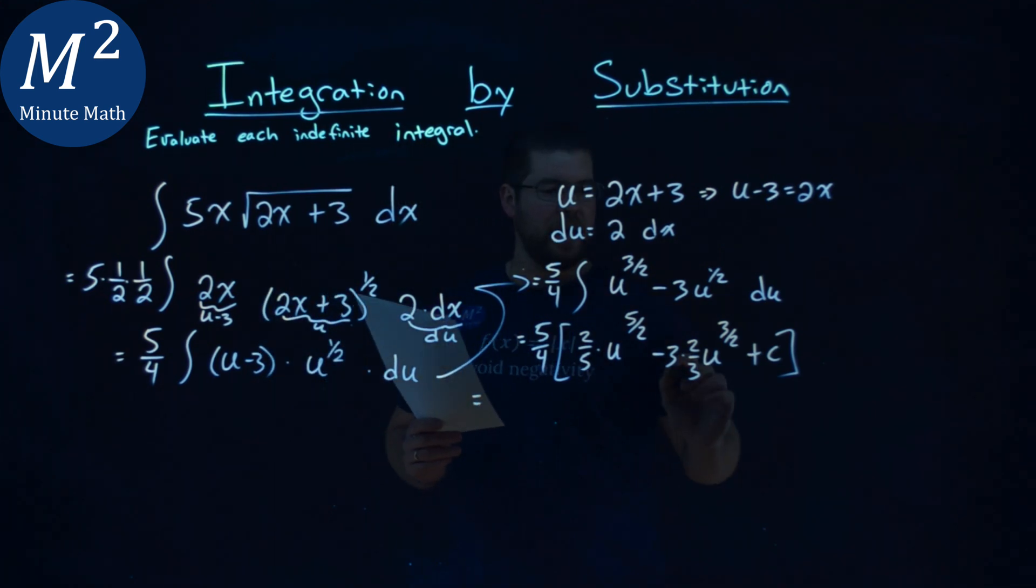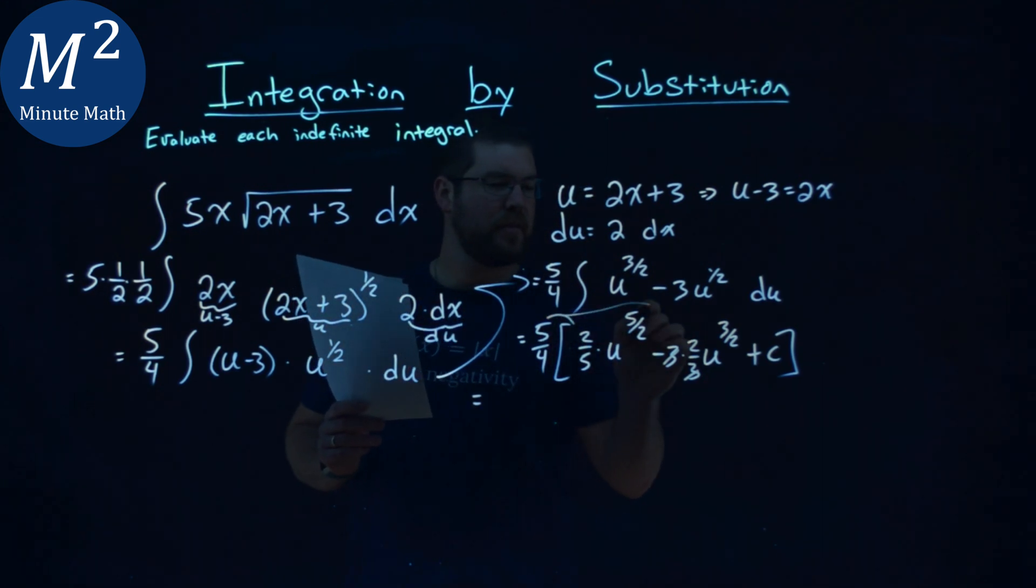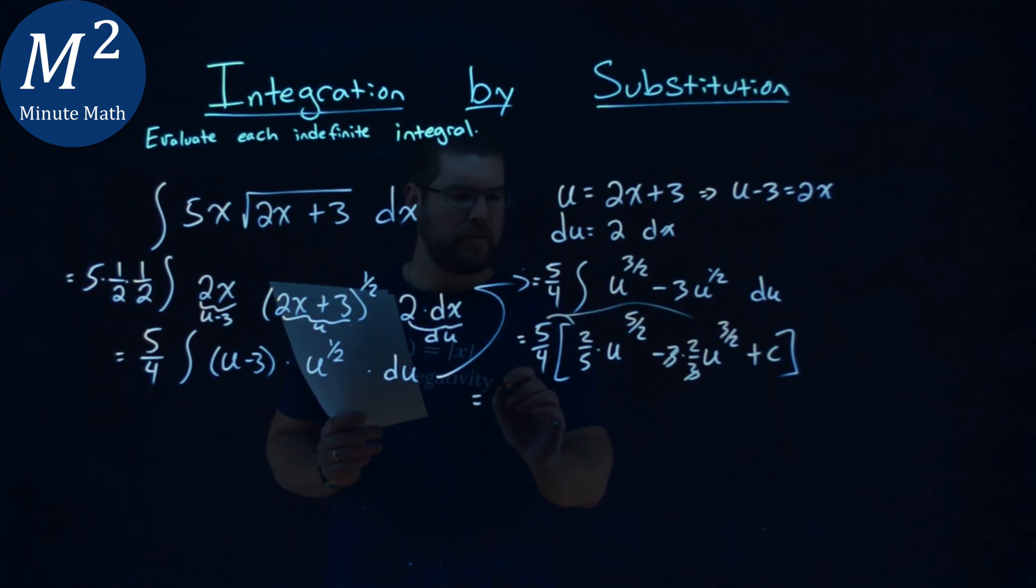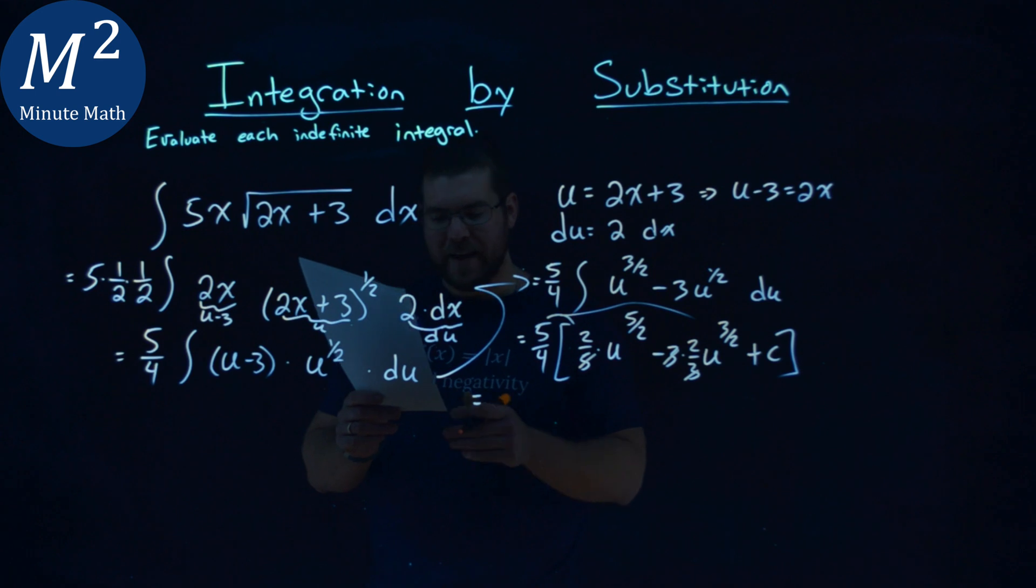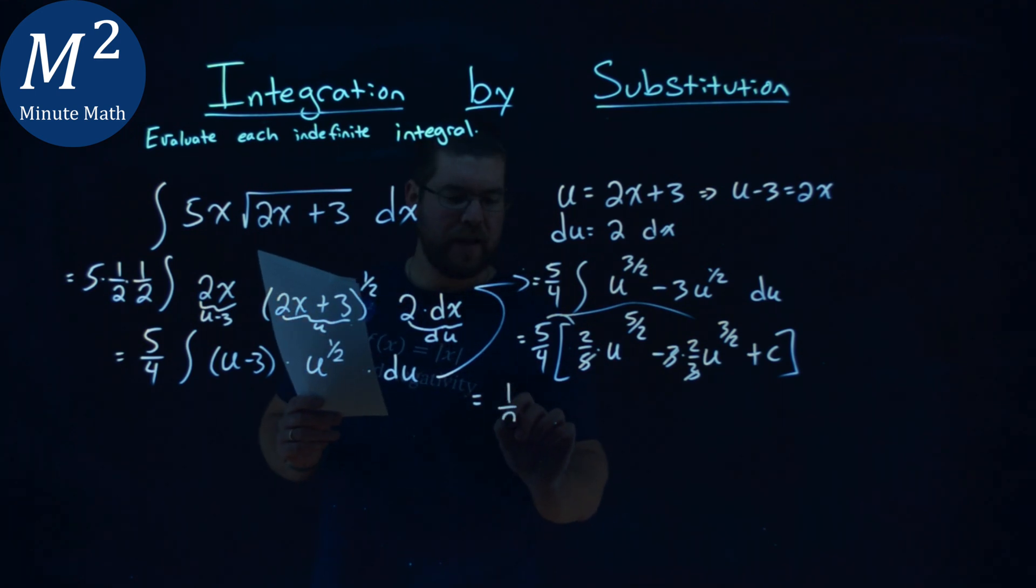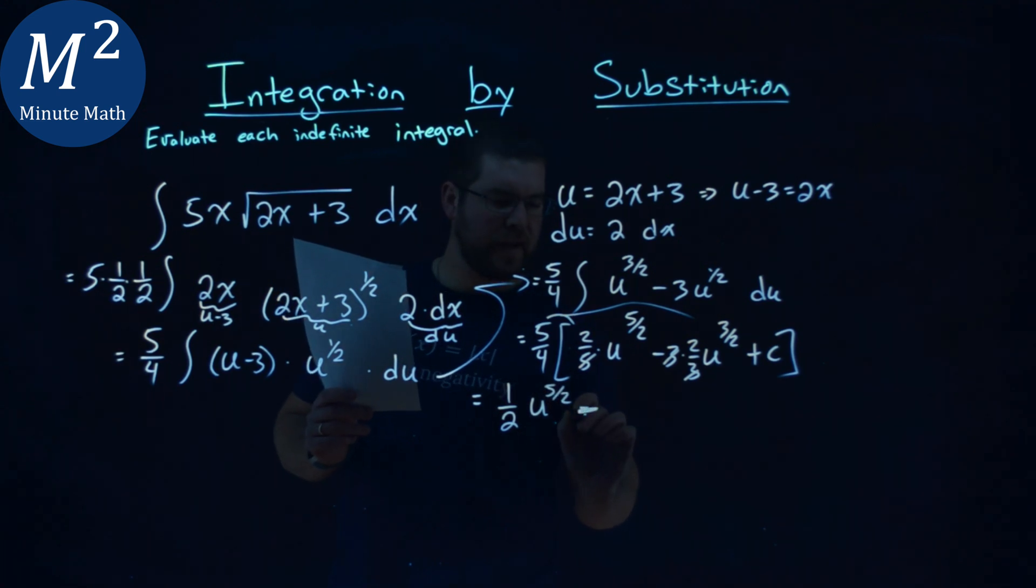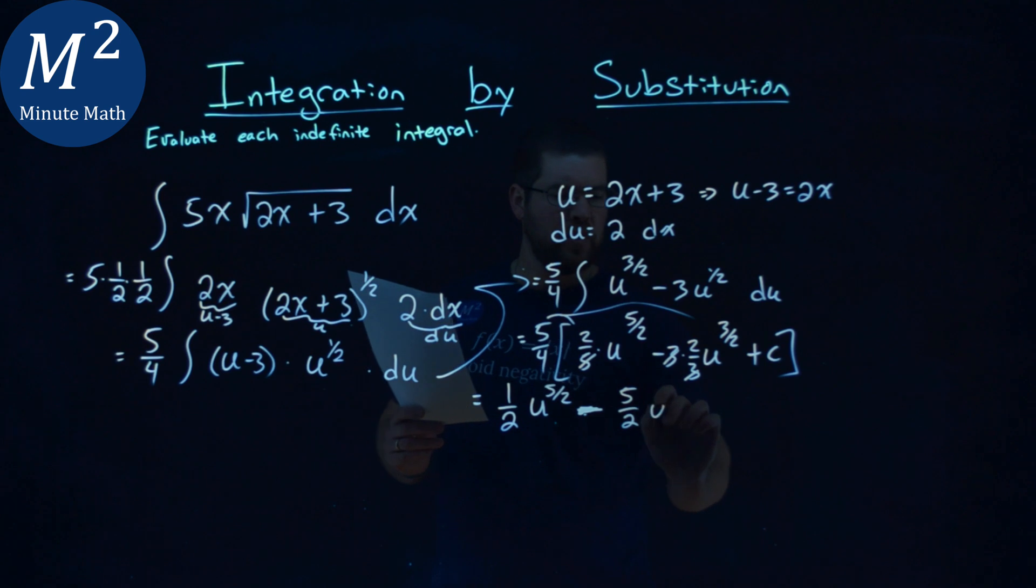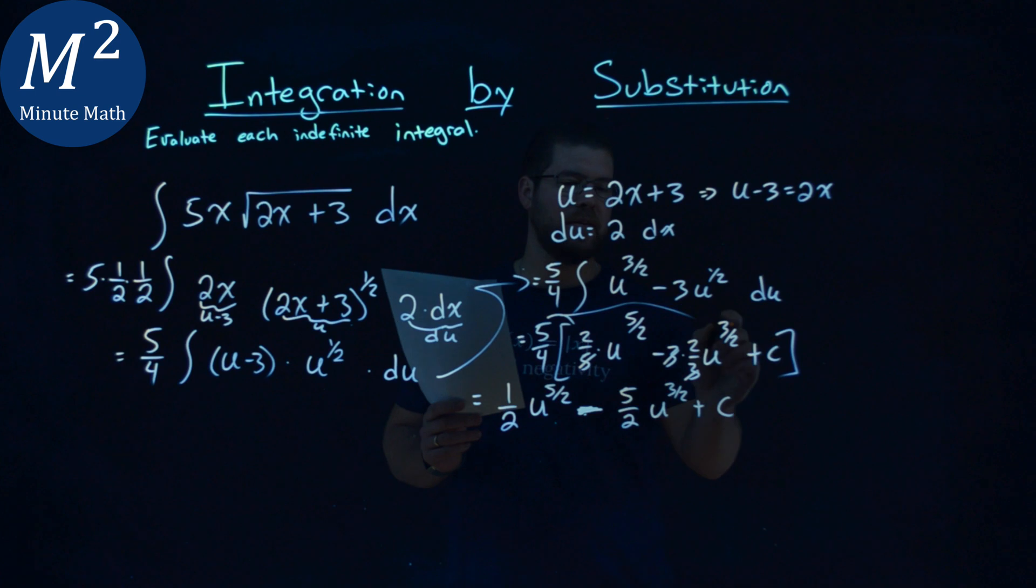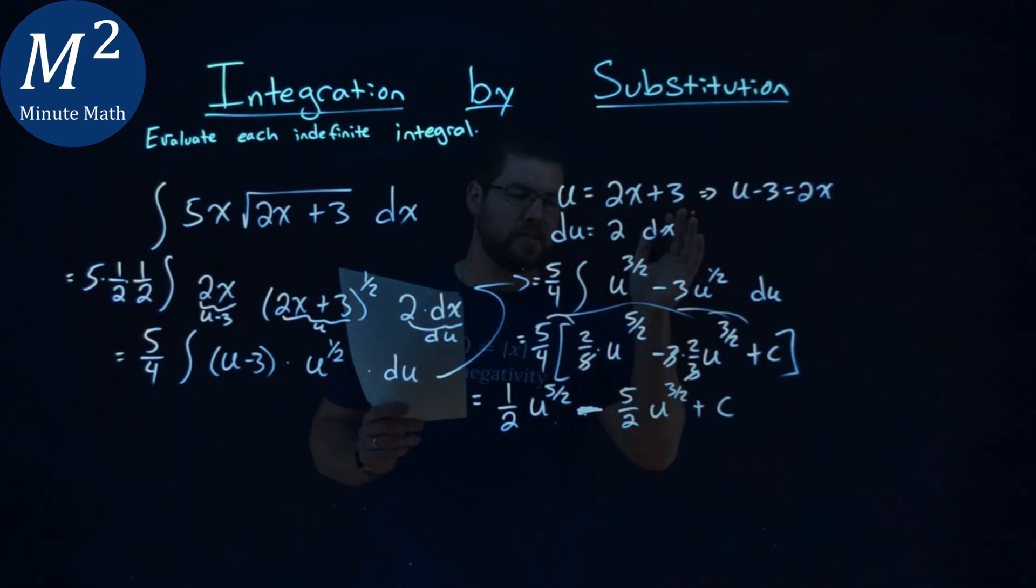Simplify this out where we can. The 3's cancel right here, just so we see that. Let's multiply this out. 5 fourths times a 2 fifths. The 5's cancel, and the 2 fourths becomes a 1 half. So we have a 1 half here, and then we have a u to the 5 half power, minus, not equal to, minus. Same thing, 5 fourths times what's left over is a 2, and it's a 5 halves. U to the 3 halves power, plus, and then c here, again, 5 fourths should be multiplied by the c, but it's just another constant going on there. So just a c.